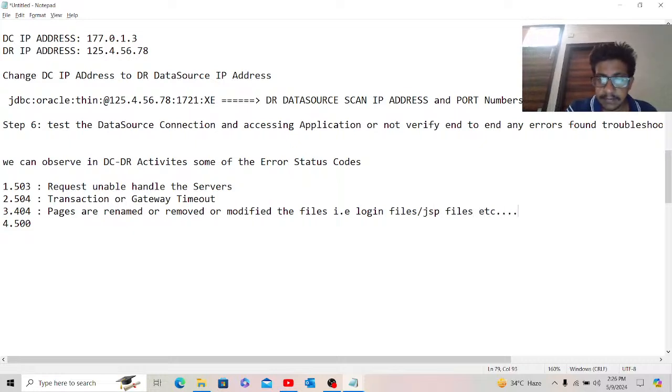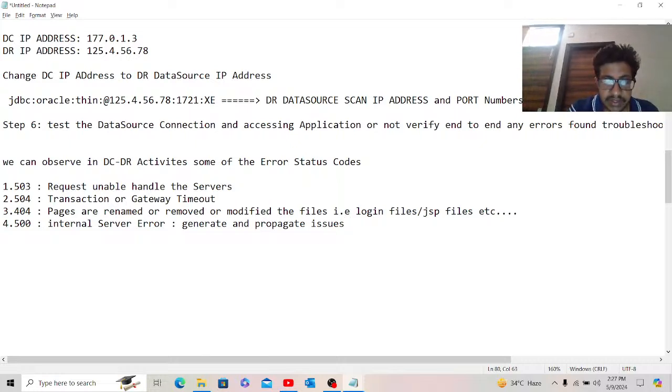And 500 is an internal server error, which means generated and propagated issues.